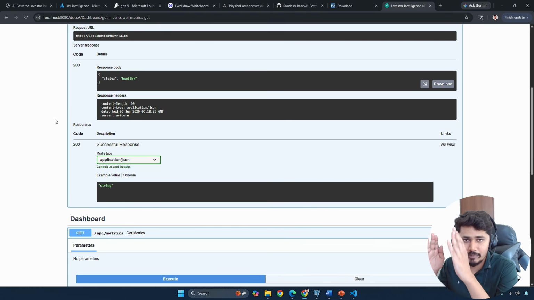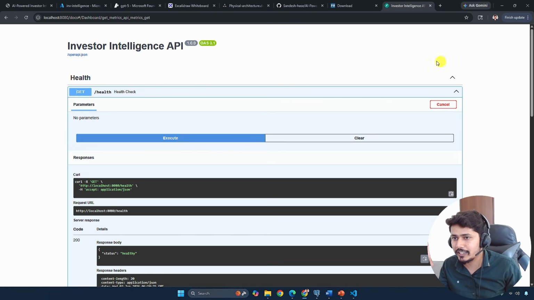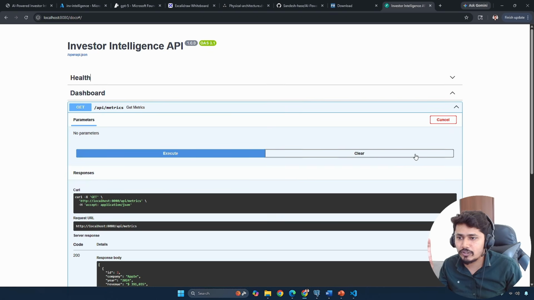So on this page, you will be able to see all the APIs that you have written. Plus, you should see the authentication as well. Currently, the authentication is missing here. We don't see any authentication available. Otherwise, you will see the authentication part. First, you will have to authenticate the application, and only then can you access these APIs. So that's how the secure mechanism is built in order to access the APIs as well. So this is the backend API with the help of FastAPI that we have built.